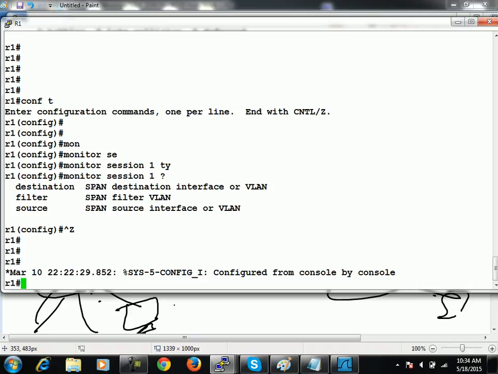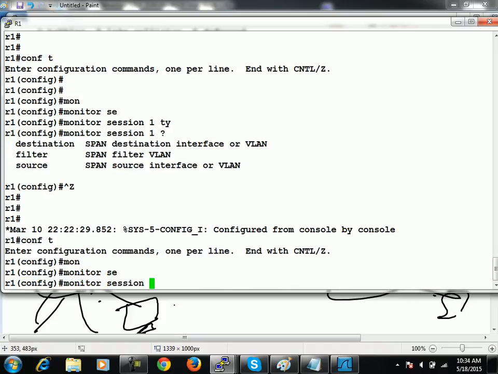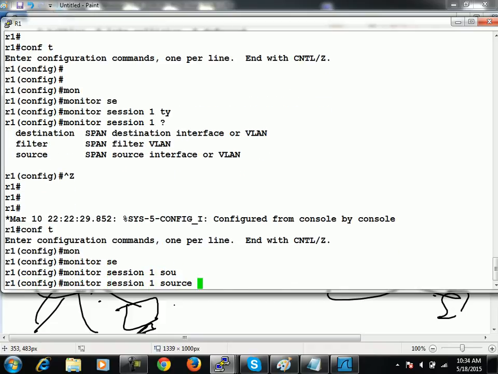One more thing in erspan, some properties are also there, like in a single source. If you are going to configure monitor session 1 source, when we specify a source in span or rspan, then in a single monitor session you cannot call both of them, VLAN as source as well as interface.